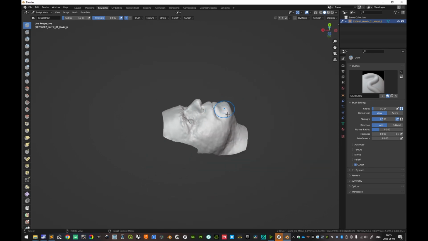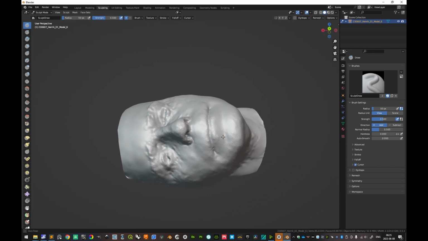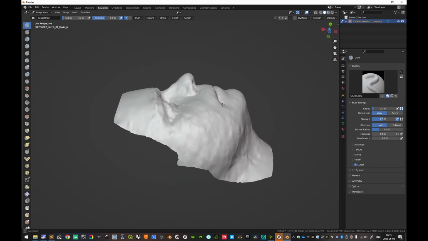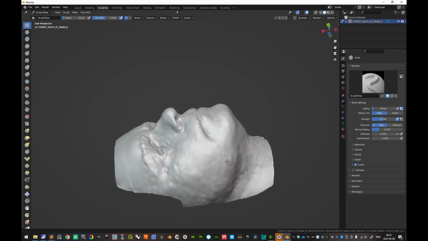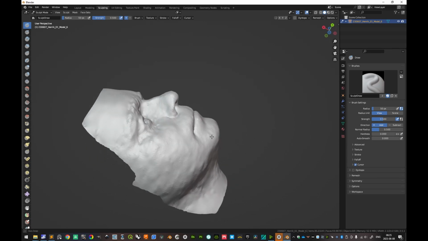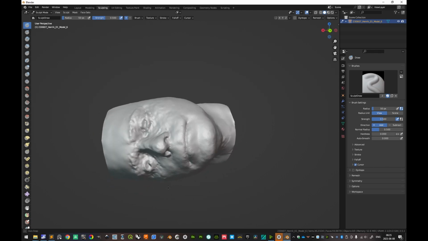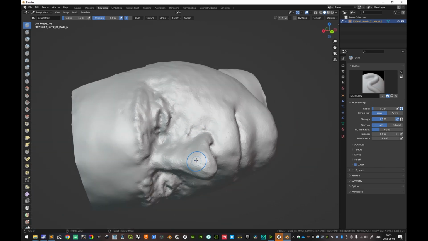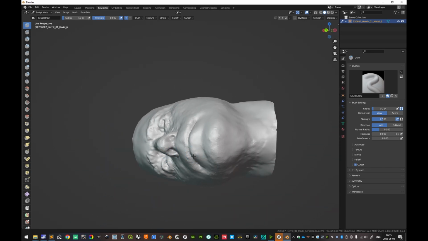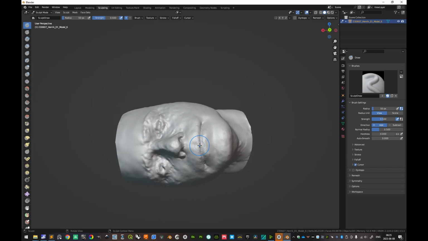We can do like that. Yeah, we don't want a fully smoothed, retouched version, but we want to make sure that where there was photogrammetrical noise, we get rid of that, so that it does not get in the way of the process. All right. Yeah, looks good, and we don't want to remove too many features here, so I think that's good. And then we can export this.